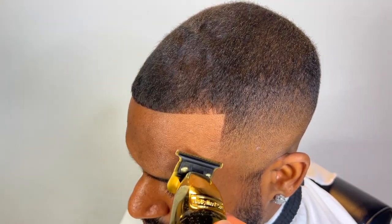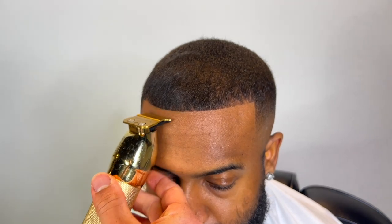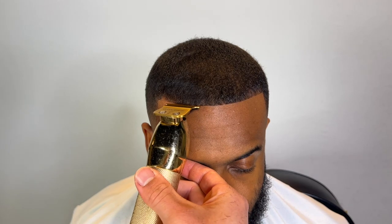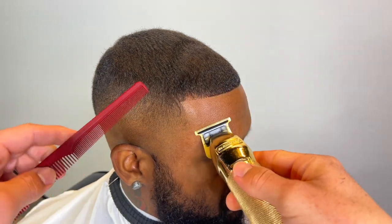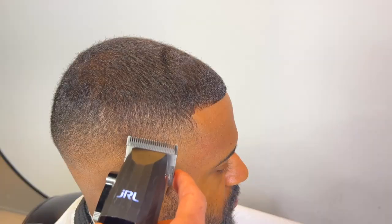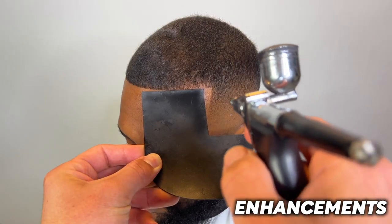The picture he showed me clearly had enhancements. So I didn't even ask, I just knew. Wish I could show it on the screen. But we're making sure to shape up sharp without enhancements first, without pushing it back too much. Every haircut is a pushback, but you don't want to push it back over dramatically, over aggressively. So I like to detail my fades before we add enhancements.